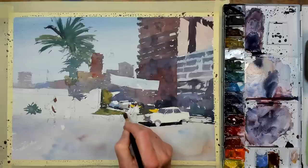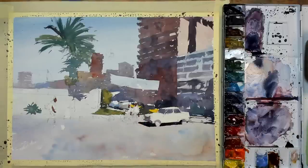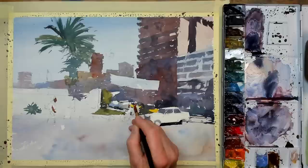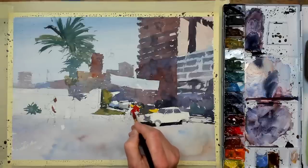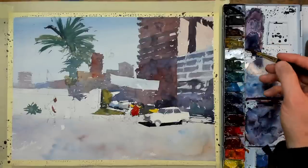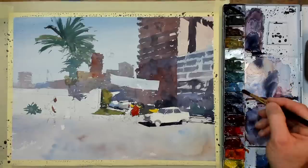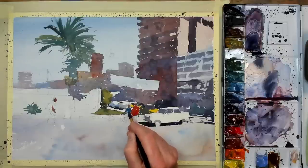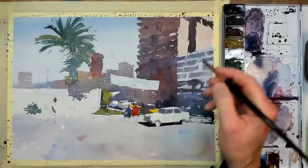On the left-hand side, we'll have that figure. I'll have that figure with a light top. I could go in quite dark with that figure, but I'll keep it fairly light, the top of the figure, maybe slightly darker trousers for the figure on the left. Now, the two coming across the road, I'll have the gentleman with a reddish top, and maybe he'll be carrying a bag or something like that. And then the lady, just connect the two together and down to the bottom.